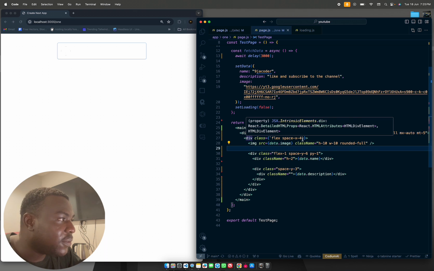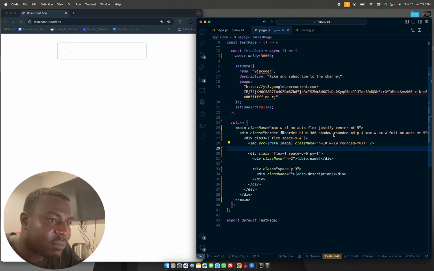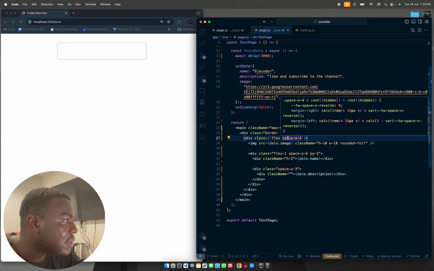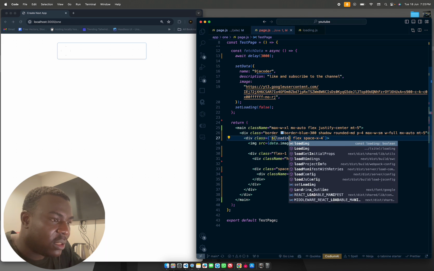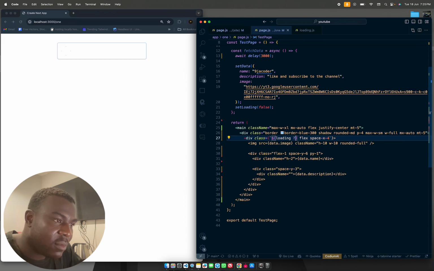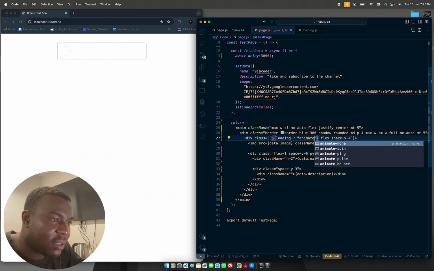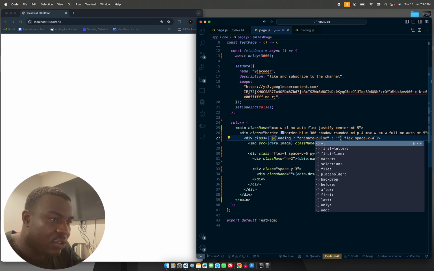Now in our div over here, we have space. Okay, what we're going to do here, we're going to say if loading, okay, show animate pulse, or don't show anything.